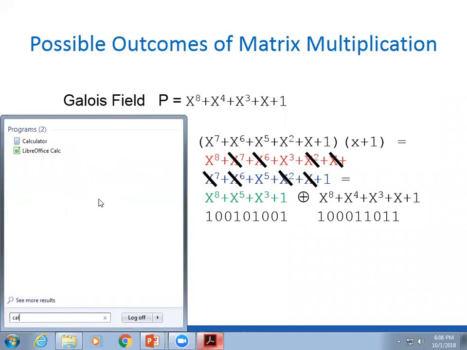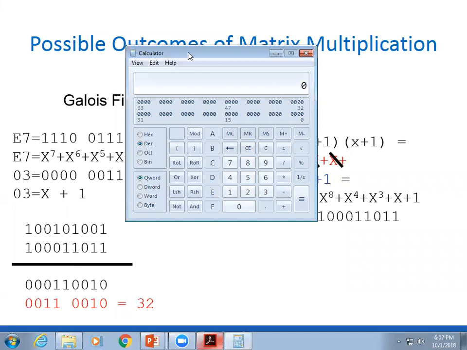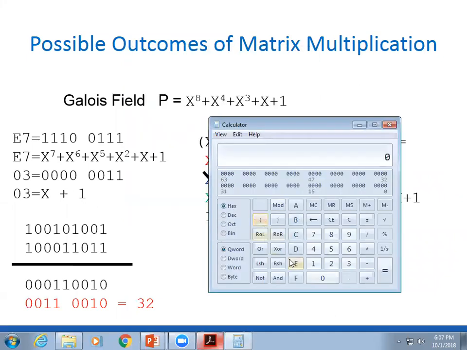So let's try the calculator again. So if we did hexadecimal E7 times 3, we get 2B5. It's too big. Has to be 2 digits. Yes, and then you can XOR with the Galois field. But you'd have to convert the Galois field to hex first. Yeah. Actually, I guess we could convert that to binary. Yeah. Just convert it to binary. Then XOR it with 0, 0, 1, 1, 0, 0, 1, 0.